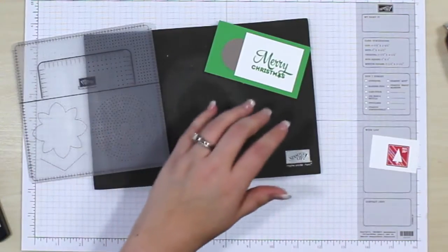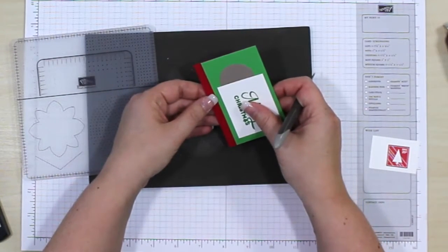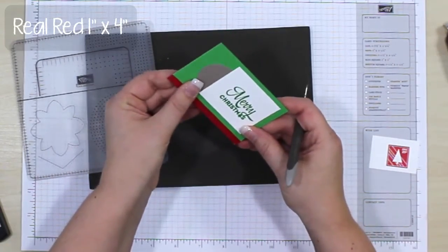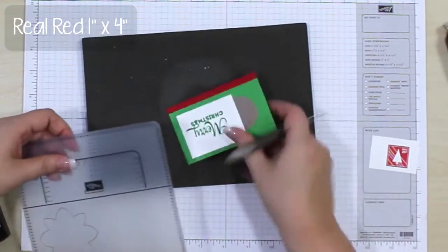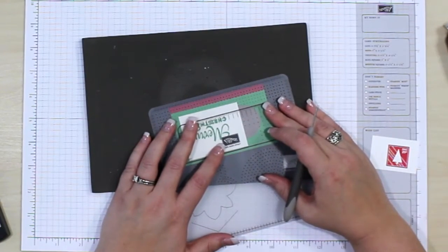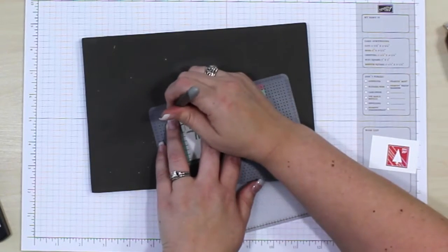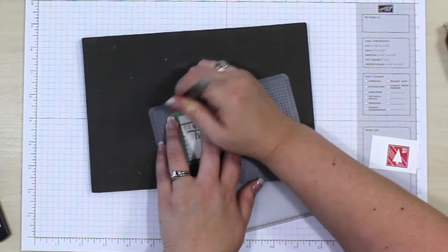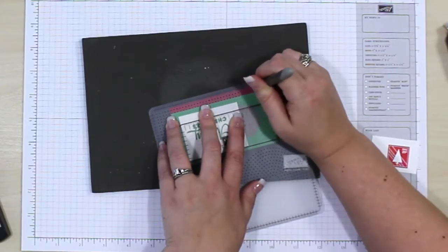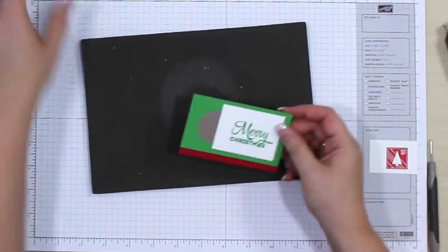And then the next thing I want to bring in is a strip of red cardstock. And this is going to be 4 inches wide. The height of it doesn't matter. As you can tell, most of it's being covered up. And then once I have this, I'm going to do some more paper piercing, lining up the dots. I'm just going to do one row and work my way on down. All right, so now that we have that, we're ready to do the final assembly of our card.